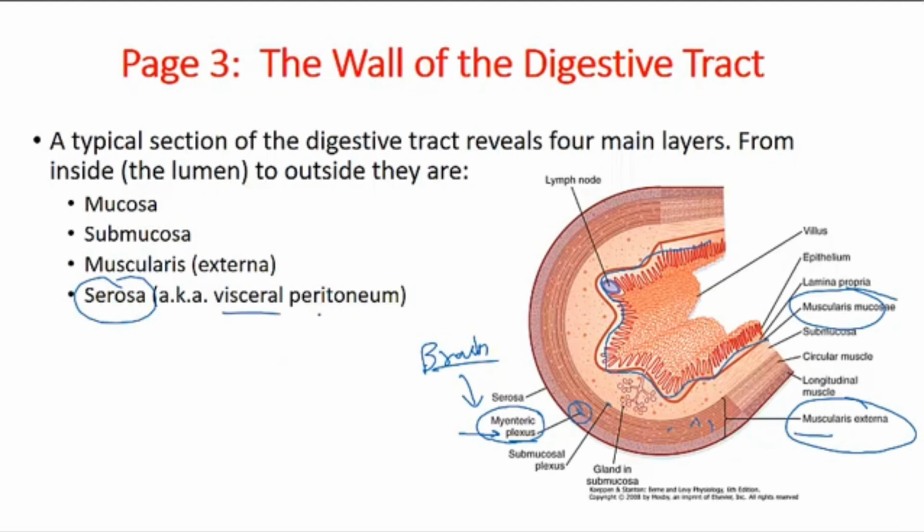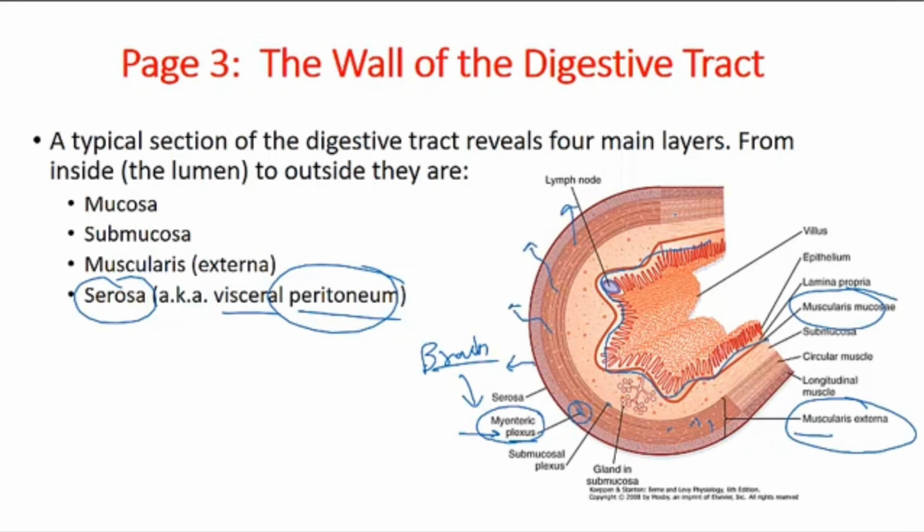The outermost layer of the digestive tract is the serosa, as we talked here, right? This is also known as visceral peritoneum. Peritoneum is the outermost layer always. So this is a serous fluid producing serosa, which lubricates this whole intestine, and it reduces the friction of the digestive tract within the ventral body cavity. So it starts releasing all those lubricating compounds outside.